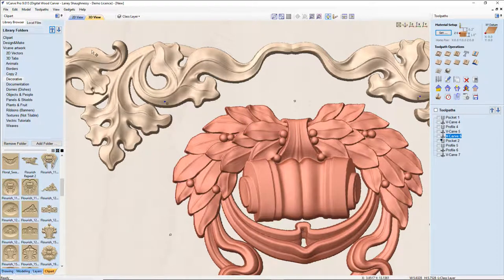Now, these upper designs here, there's not a whole lot of detail in them. So I could use my 1/8 inch ball nose bit and they're going to look fine. But around these leaves and everything, I don't want that bit when it's stepping down to cut these. I don't want that radius kind of bludgeoning these up. You know, I want a nice detail cut and things.